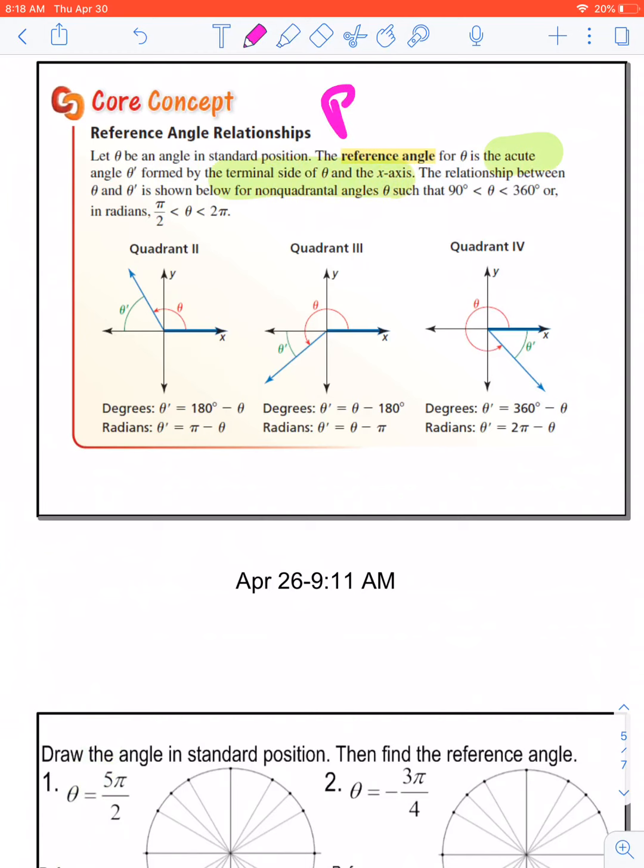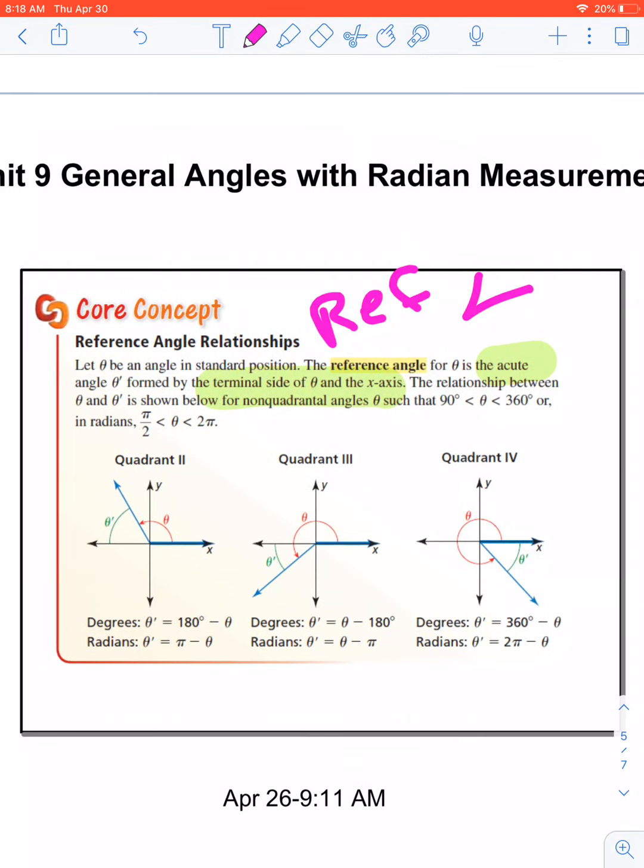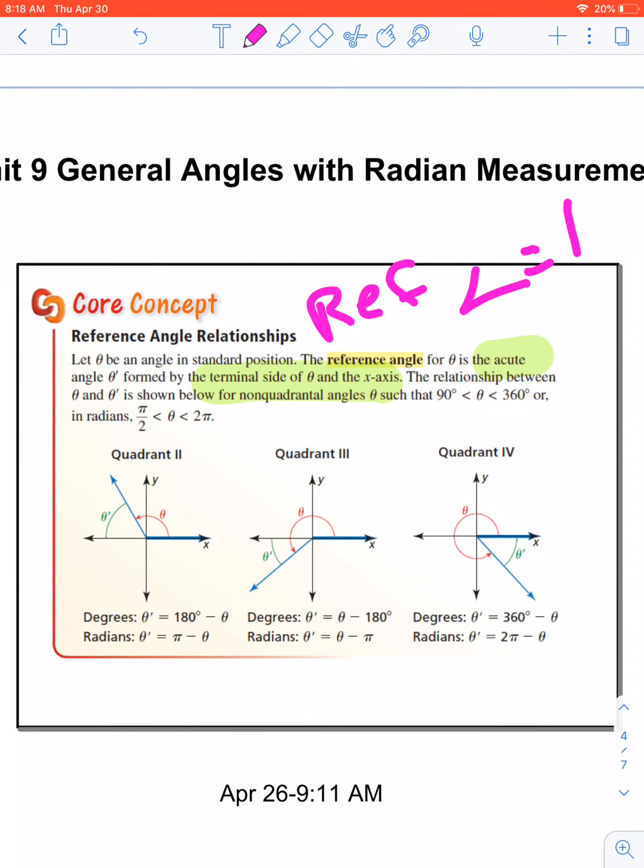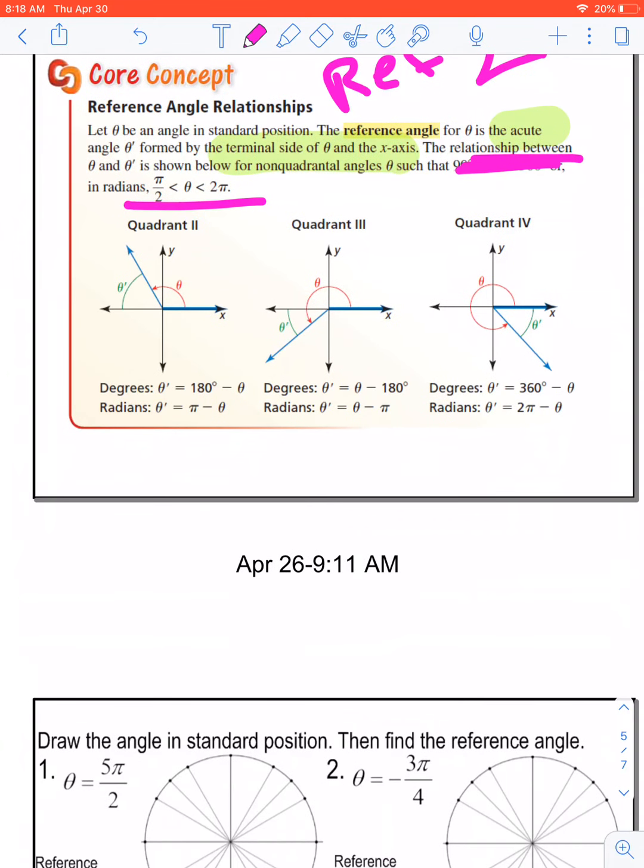Remember, the reference angle is always positive. It's always going to be a positive number. Do not give me a negative number. Okay? Last week we talked about this part here, the 90 and 360. But today we're going to talk about this, the 2 pi and the pi over 2. Like I said last week, the notes down here where it says radians you can absolutely use. I think those are a little bit confusing for me personally. I just like to see how much further I have to go.